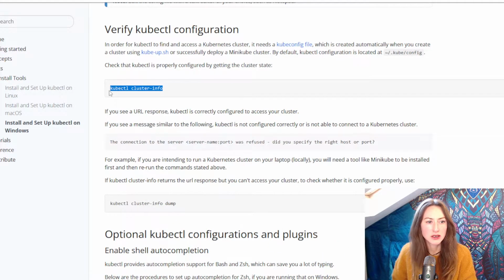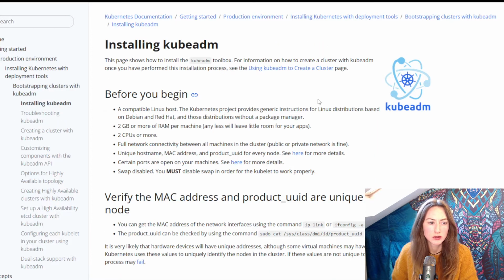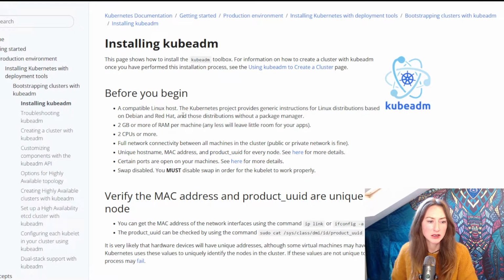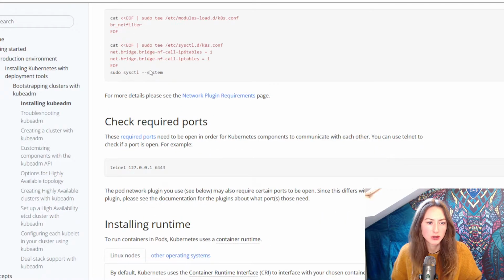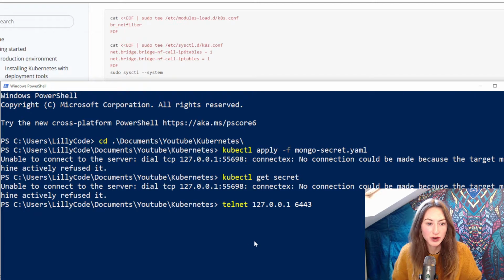So let's, I don't think we have a cluster though. Okay, before you begin, Mac network adapter. Check required ports. Okay, so let's check this and just see what happens.